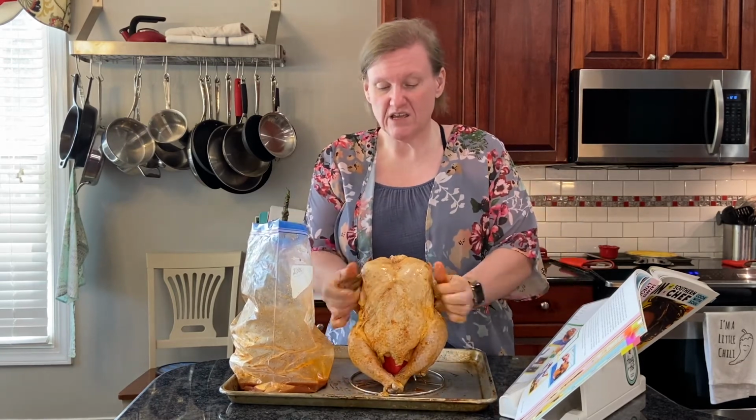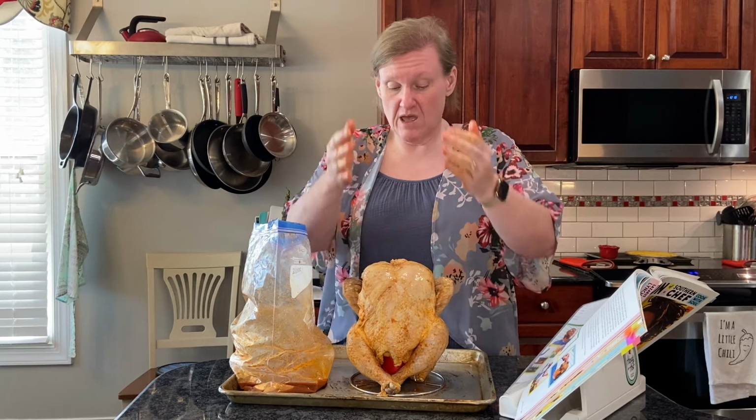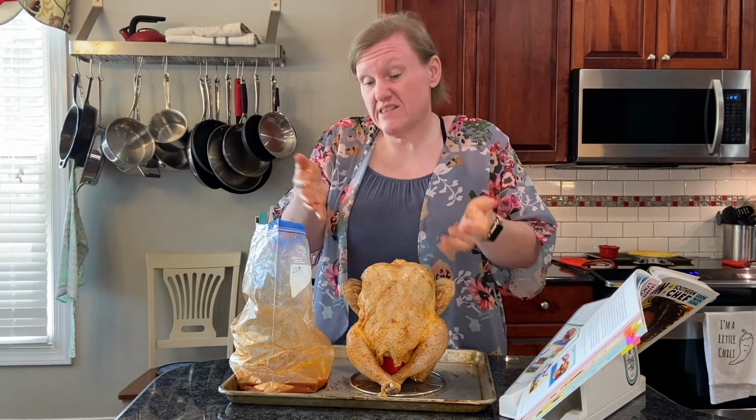And he says to tuck in the wings. If you tuck them back like that, they won't burn as easily. And there we go. We're gonna put this on our smoker for an hour and 10 minutes to an hour and 15 minutes. You can check the internal temperature of the thigh and make sure it's at least 165, and it'll be all done. We'll be back in just a little bit to make the barbecue sauce that we're gonna serve with this. But other than that, that's it for the chicken, and we'll make a sauce in just a bit.